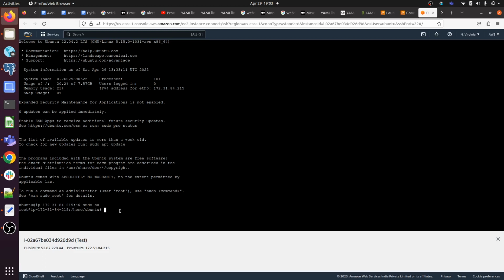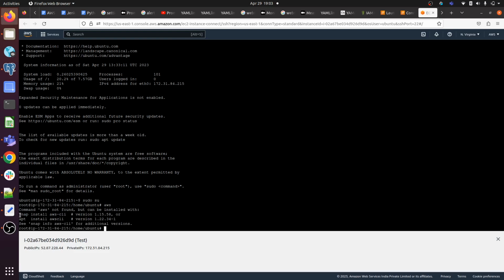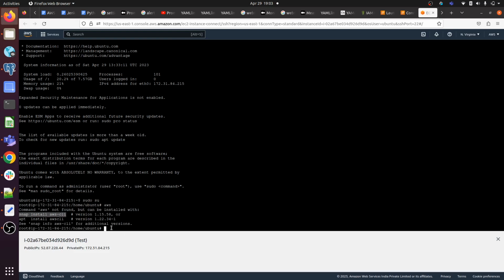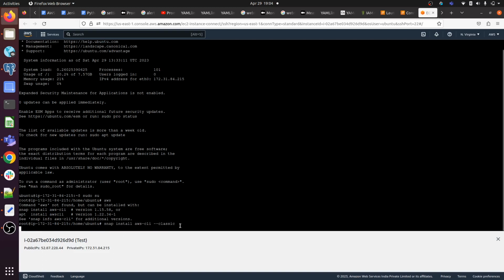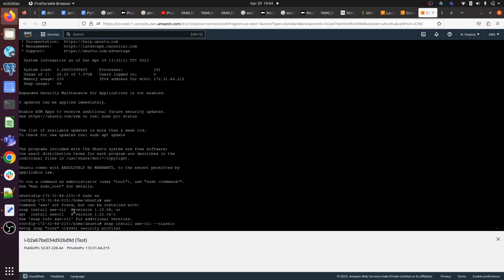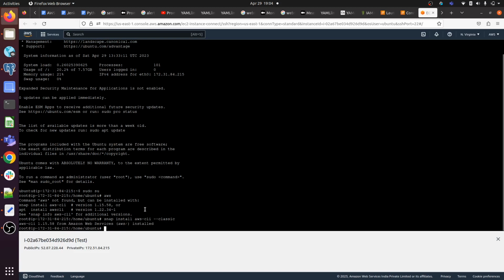We have to install the AWS CLI, so we are downloading the AWS CLI on this EC2 instance so we can run the AWS CLI commands.